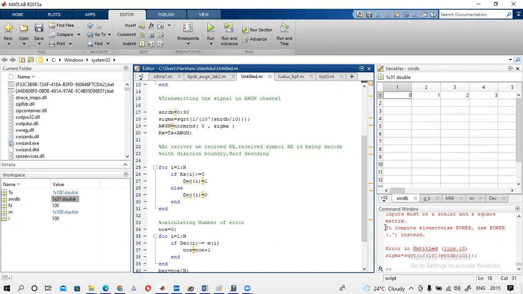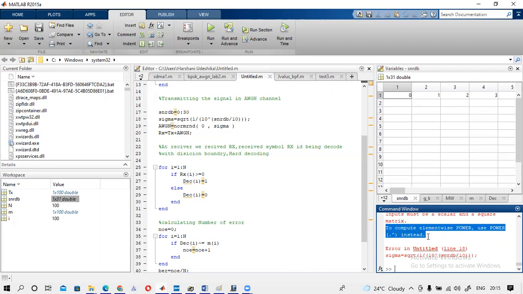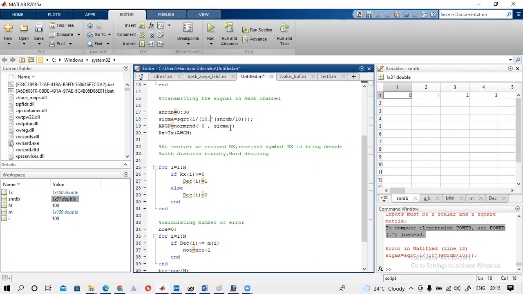So you can see that here we are asked to use this one. When we are multiplying or dividing arrays, matrices, sometimes we are asked to use this operator, because that means we are multiplying or dividing all the corresponding points. So here if I put dot, it will be okay.